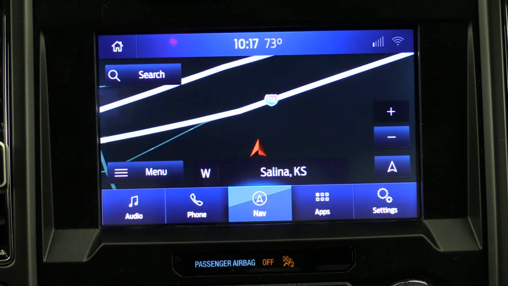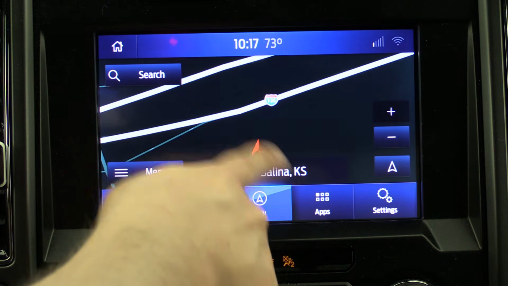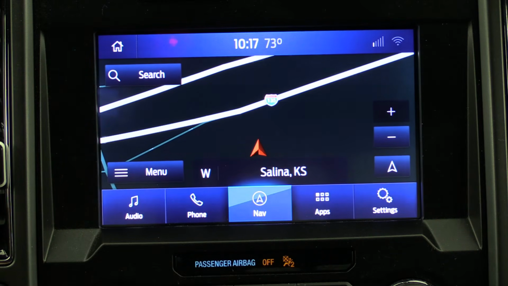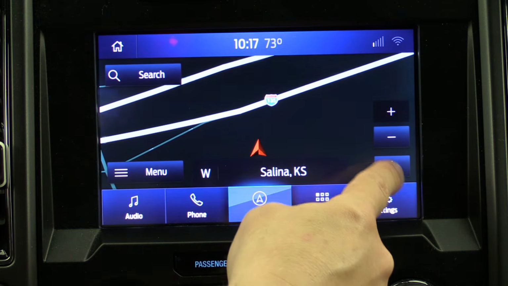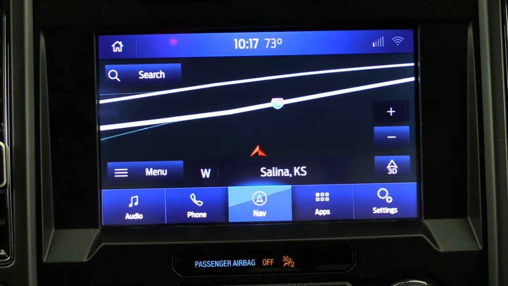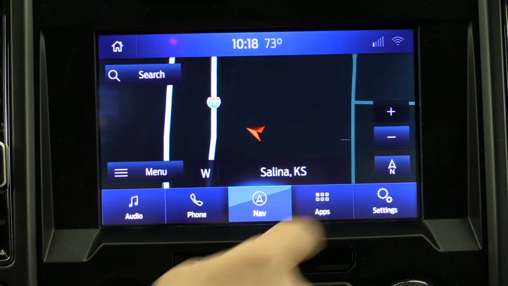So one of the questions that Jerry had for me was that he wants that red arrow to always be pointing in the direction he's going. And that's how I have mine set up right now. So I am actually facing the highway here in this building. So you can see that. And then if I click on that again, the newer versions have a 3D version, which I think moves around a little bit more. And then you have the north.